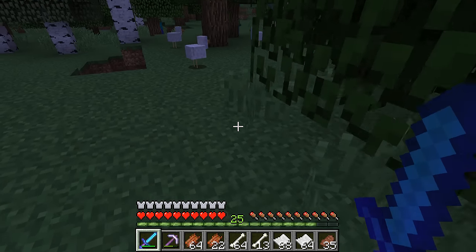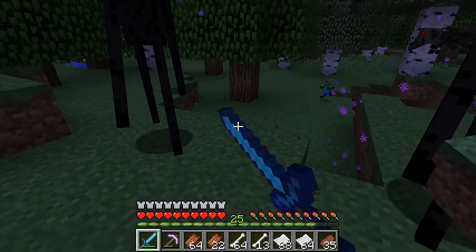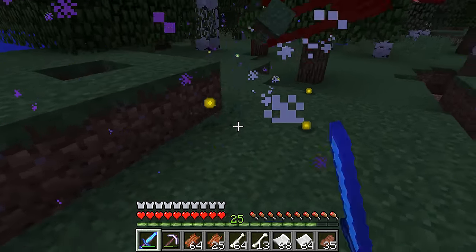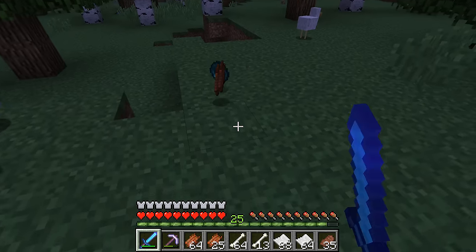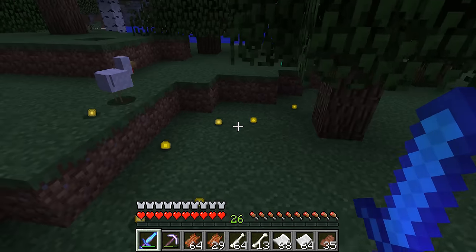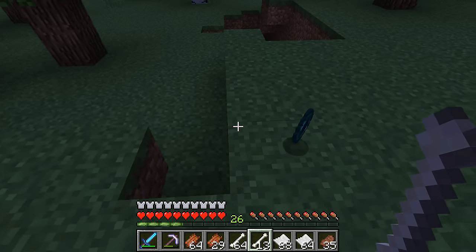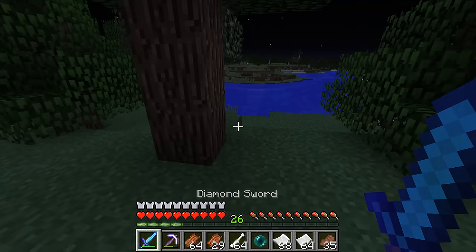Ooh, hello. I'll take that as a result, though. One pearl. Oh! Drop that. Okay, that gives us four pearls. We'll throw away some bones. Not as valuable.